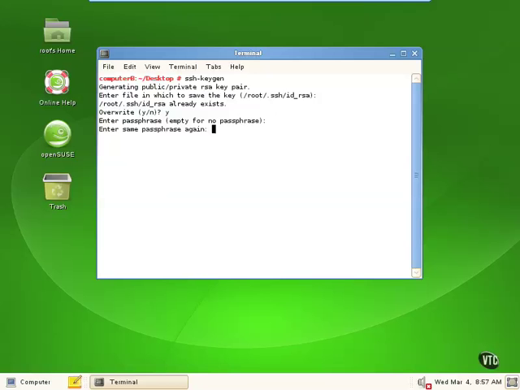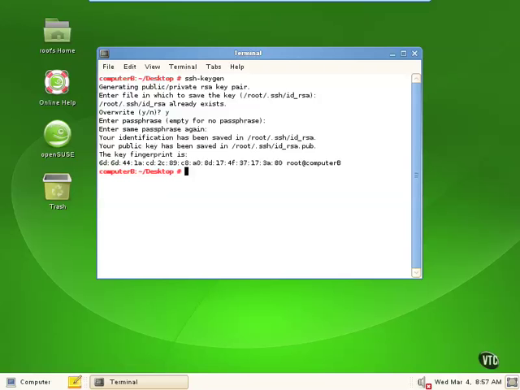So you would enter it twice. This can be a passphrase of your choosing, of course. Now it says that your identification has been saved in the file name that we indicated. Your public key has been saved in the same directory as a .pub file, and it gives you the fingerprint right there.